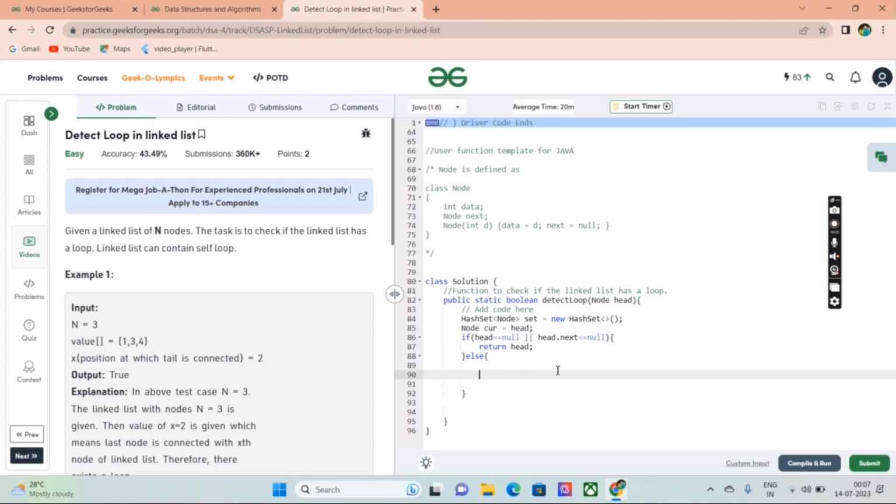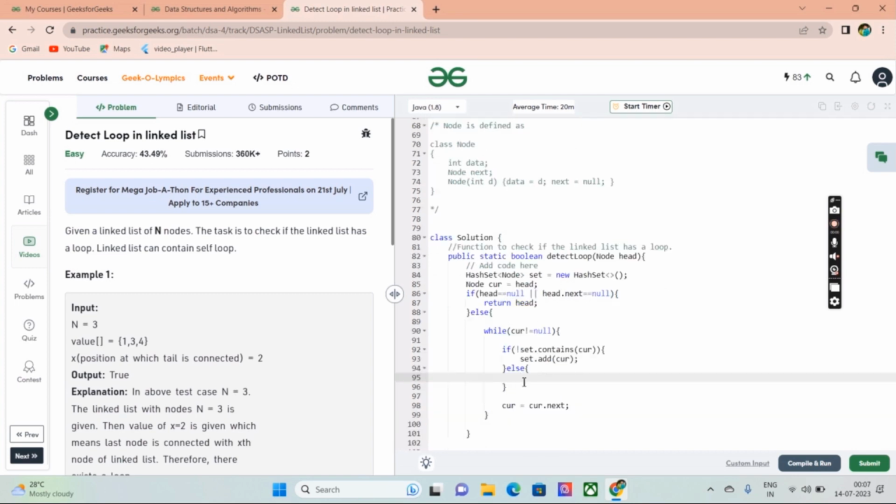Then here, while current not equal to null, current equal to current dot next here, and here, if the set contains that particular current node, we should directly return, else we add that node here.